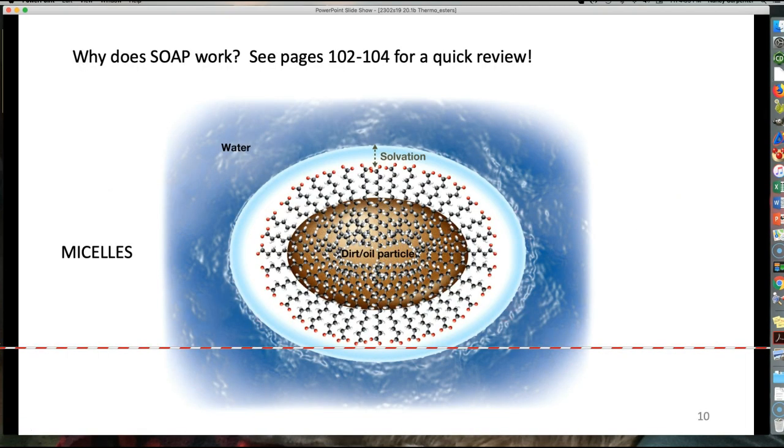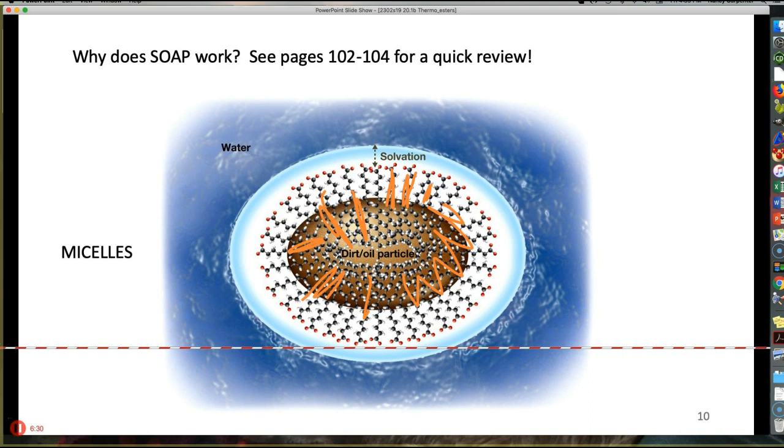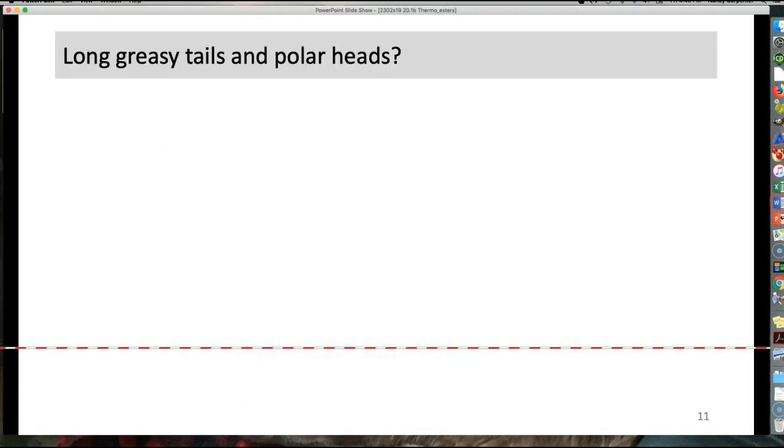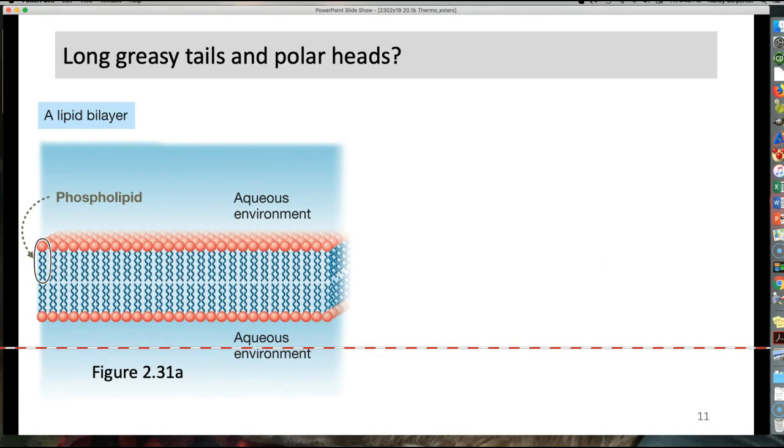And that is because dirt and oil and that crud on your plates and in your clothes is more non-polar. So let's make this red or orange here. These are the greasy tails that happily surround the dirt and oil, but exposed on the outside are your polar heads, and so they solvate this whole thing in water. These are micelles, and basically this is all review from way back in OChem 1. It's pretty important though, and you'll see it again. If you've seen it for sure in cell bio. If you took cell bio, you'll see it again in biochemistry.